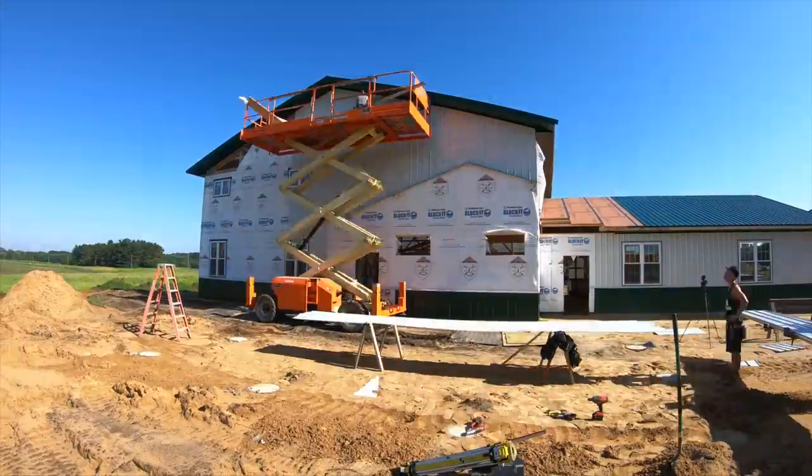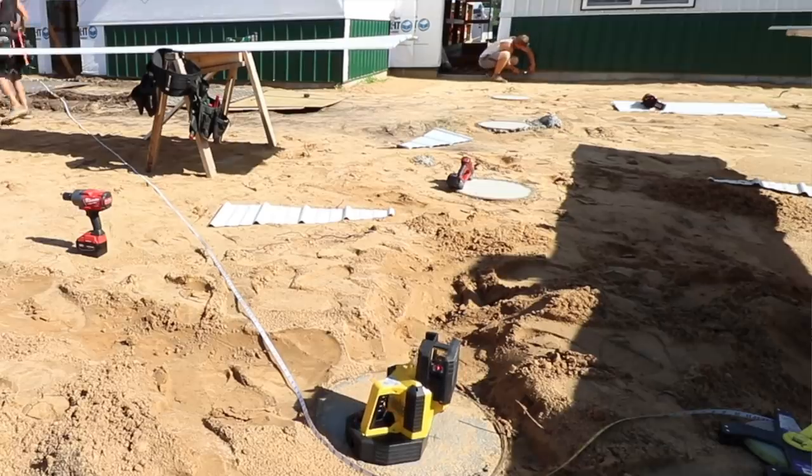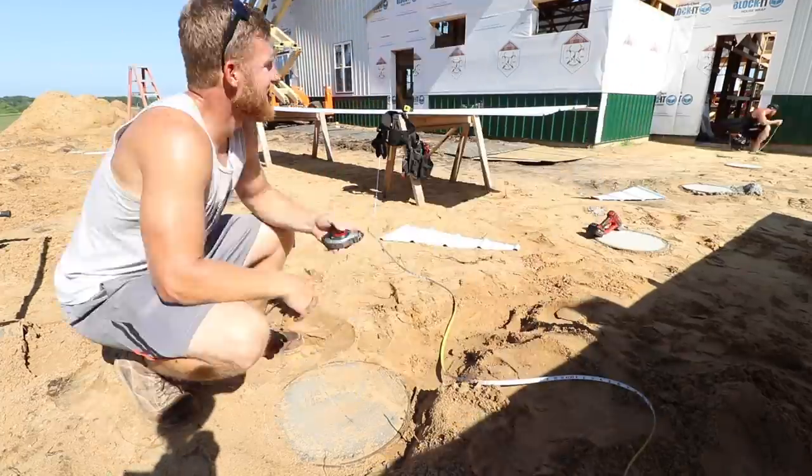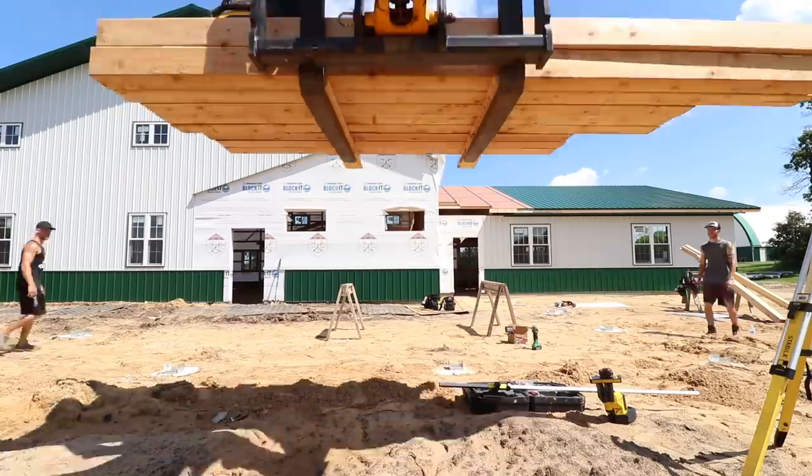Whoo, baby, it's a hot one today. Definitely making sure we're drinking a lot of water, but the exciting thing is, we got that steel done over there. The boys whipped that out. We got all of our piers marked, our brackets installed, and now we got the beam saw. We're gonna get these cedar columns cut so we can get our post and header done.